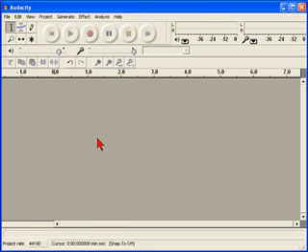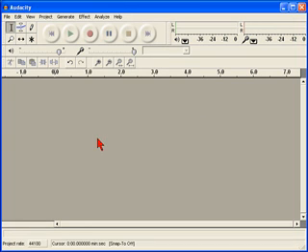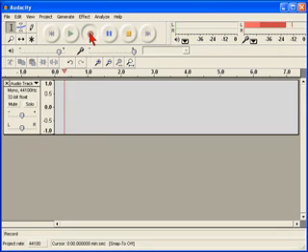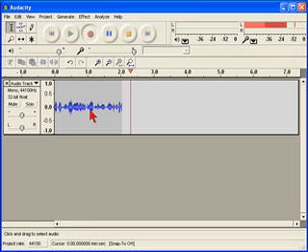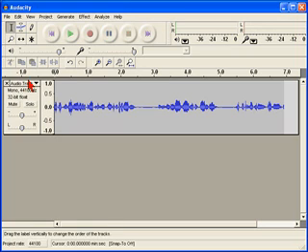What I recommend before you launch Audacity is to plug in your headset and your microphone. I use a USB. I think it gets you much better quality. What I do then after I launch Audacity is I test it, make sure that it's capturing my voice, which it is. Those are my sound waves of the voice that I'm speaking into right now. There we go. So I'm going to shut that off. I don't need that track because it's just a practice track.